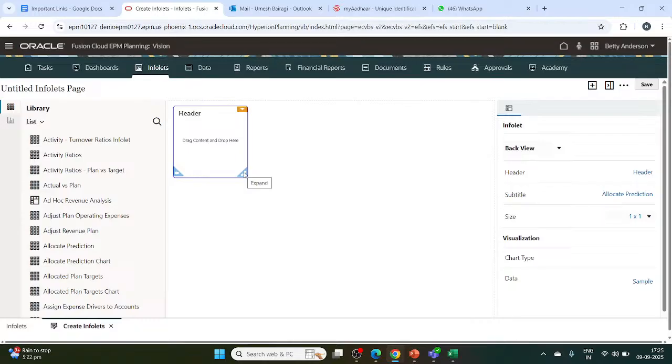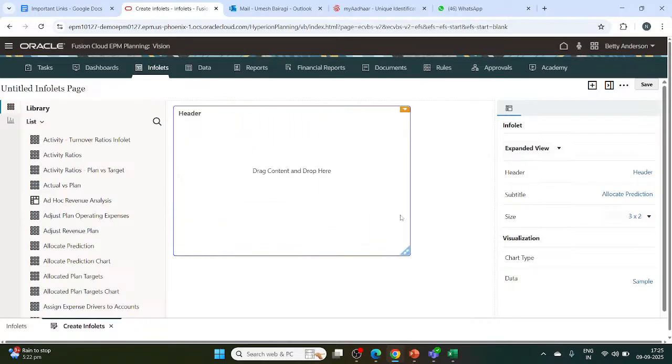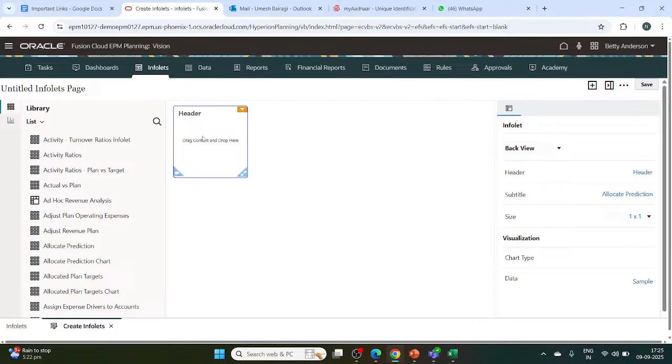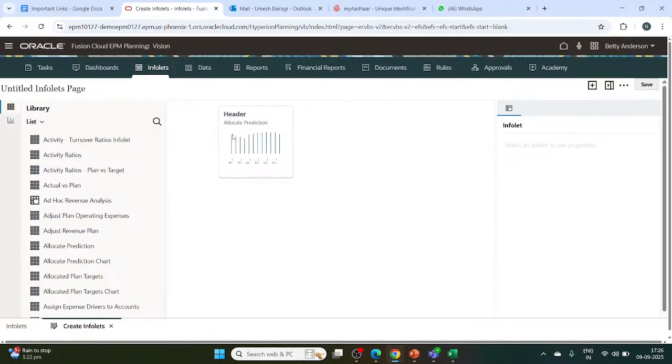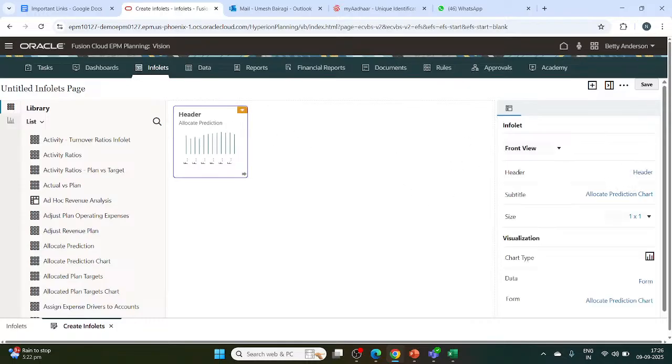Here we can also flip it. Here we can drag content and drop here also. Yeah. So here this is the content which we can see.